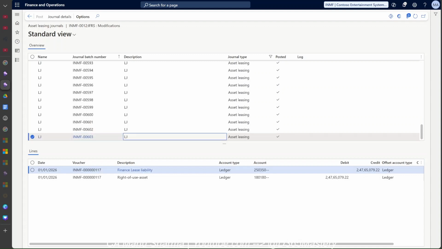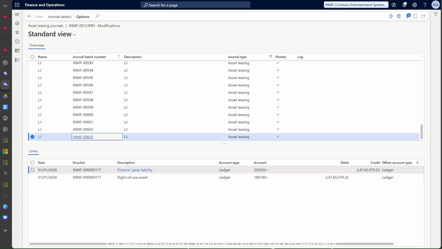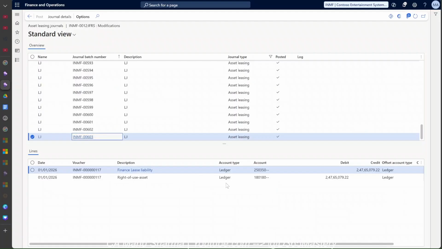If I see here, the entries are posted. This was the entry for the adjustment which we have done in my previous video, as I can clearly recall. Let me check the amount as well. Yes, it is that amount only.